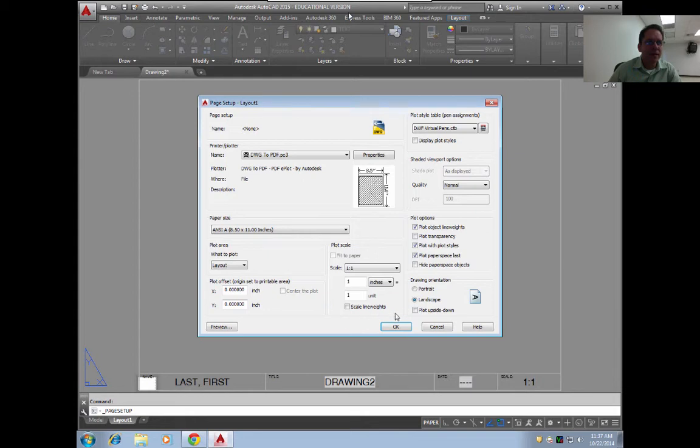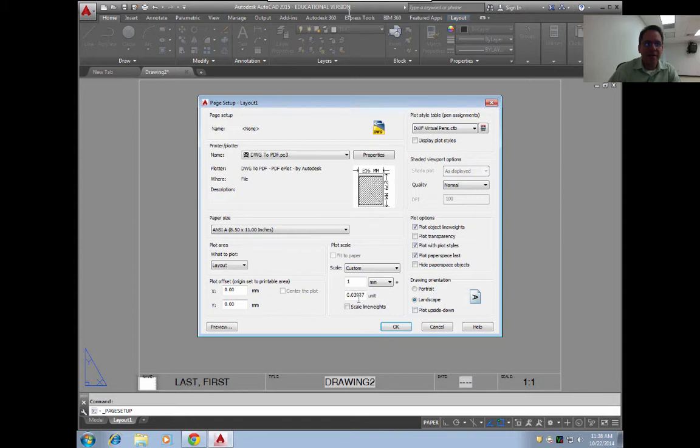And this is what's causing our template to show up so large. If you recall, our dimensions in our template, I think, are around 250 millimeters wide. But right now we have it set that 1 unit, which in our case would be a millimeter, is equivalent to 1 inch. So instead of 250 millimeters, it's actually showing it to us at 250 inches, which would be a substantial amount of paper. So we want to change this instead of inches. We're going to click on this and we're going to change it to millimeters.